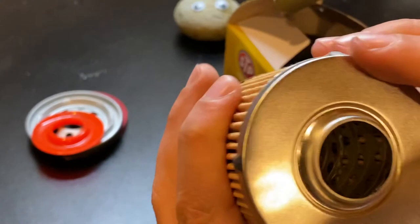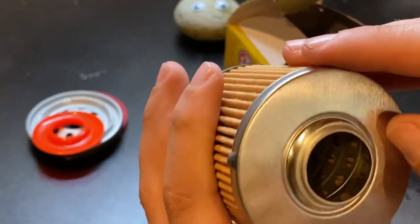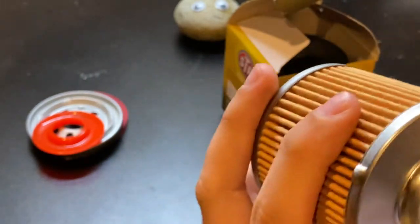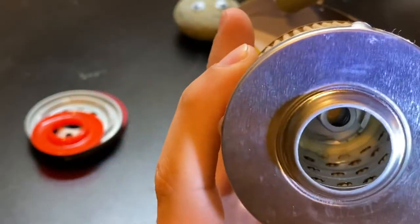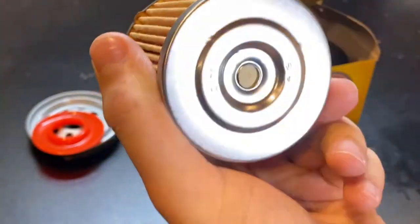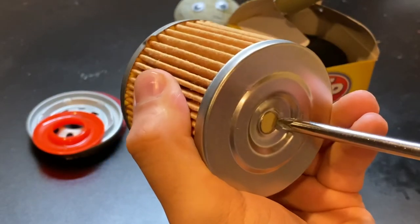It's really shiny too. I think they actually dip these in zinc and galvanize them, which I think is kind of weird, but you see it's got a nice little sheen to it. Have a look inside here. There's a metal center tube, and there's that valve in there like I was telling you about earlier. Let's take a look and see how well that valve actually works.